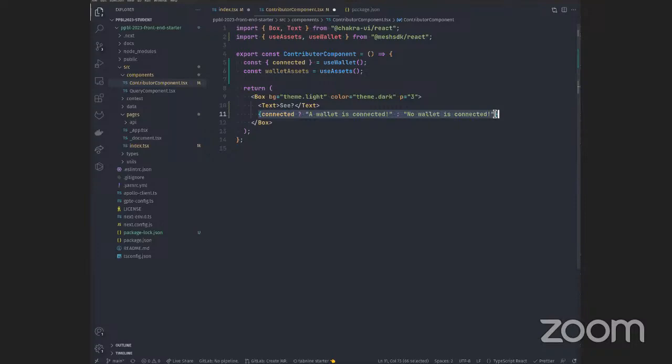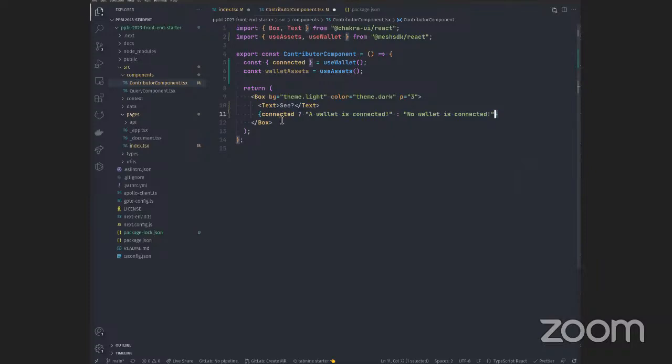But what words are going to appear on the page? Well, it depends. It depends on whether a wallet is connected. Remember, this is a Boolean. It returns true or false. And that's, if you were at live coding last Thursday, you already had a preview of this. But here's a critical design pattern about how JavaScript works inside of a React component. What we're able to do is inside of the return statement, add a new set of curly brackets and run some logic inside of those brackets.